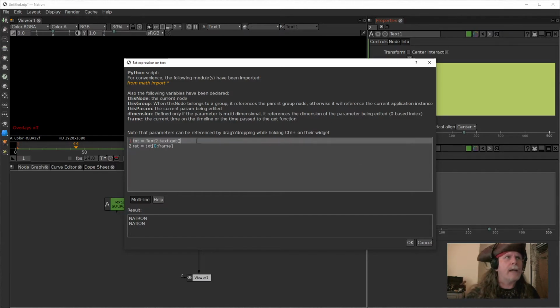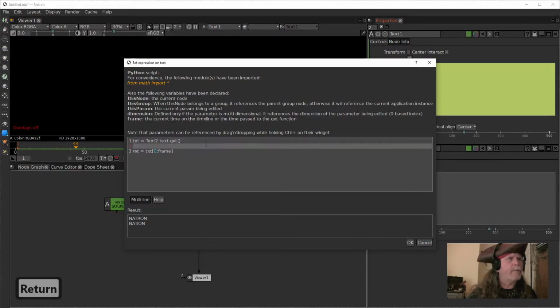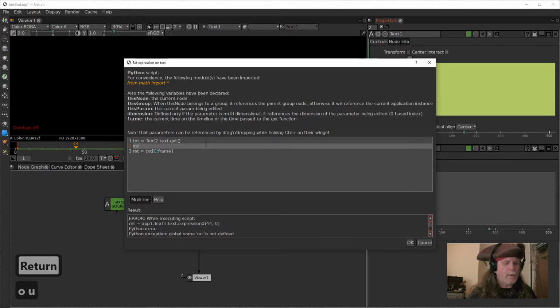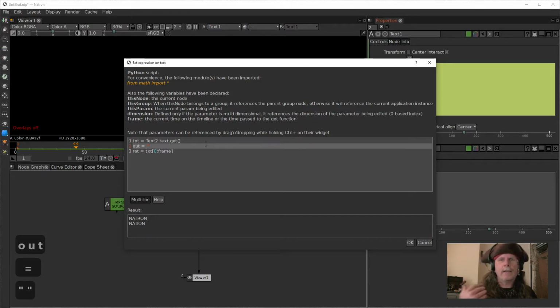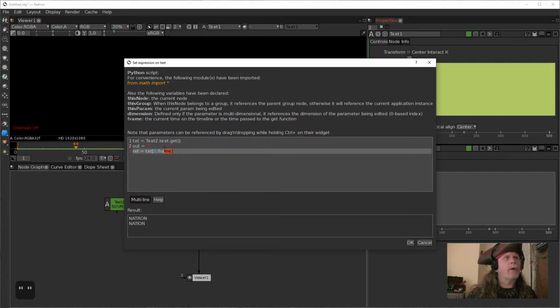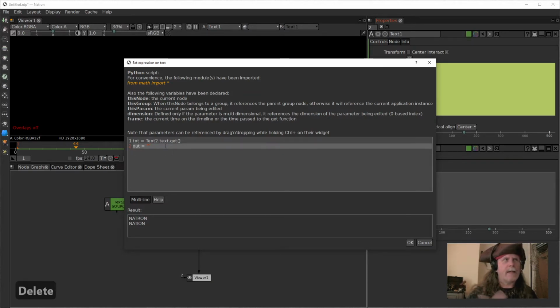I want to make sure that I have my variables set correctly. My variable that I'm going to output to is just going to be called out. For right now I'm going to set it so that out is just an empty text variable. That's what the quotes do. It just says that is a text variable.